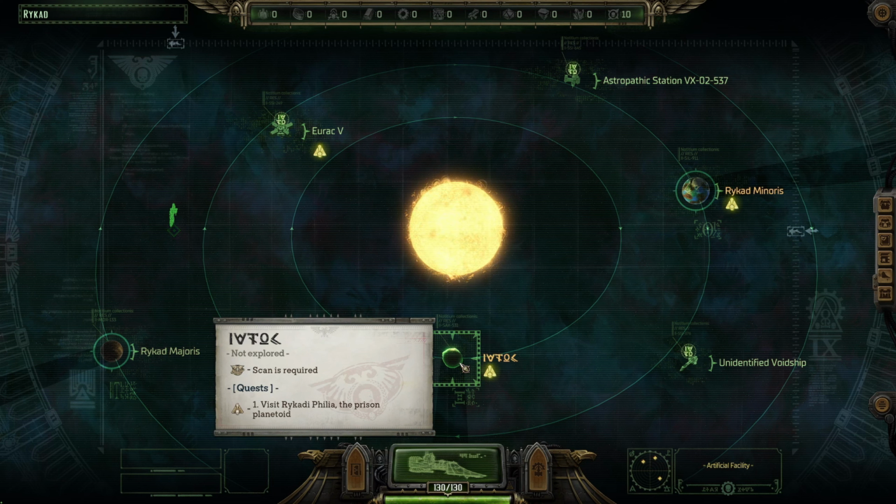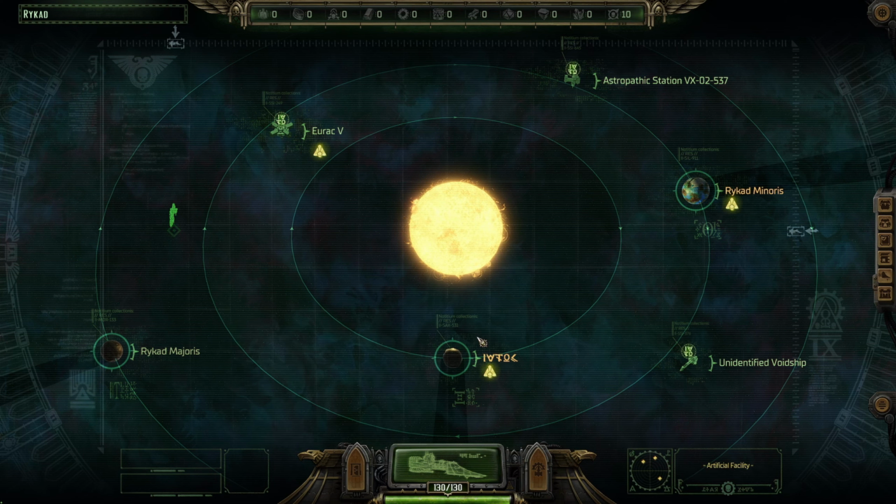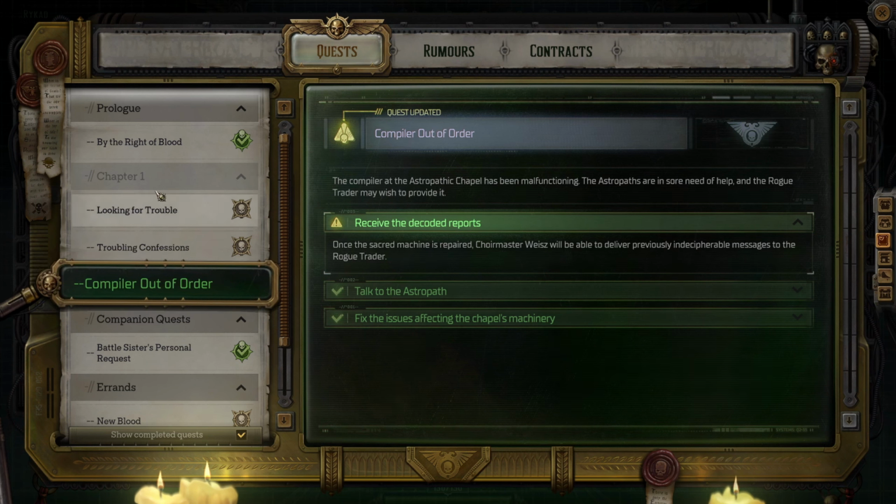Because hopefully they will give us more companions. Since we're very early on in the game, it wouldn't surprise me if there are several more companions out there that we can get. So what do we know? Can we look at our journal? Yes.